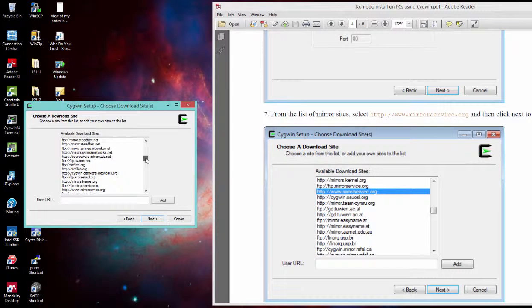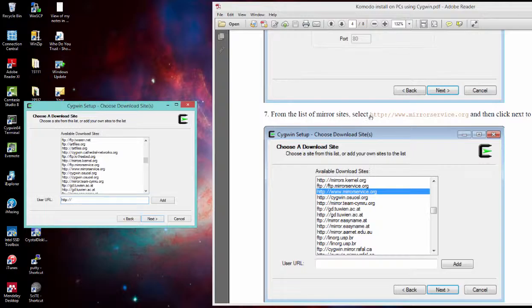So it looks like it's a bit down. There's mirrorservice.org. Let's just type this in and see if it will find it. http. Actually, let's not do that, let's copy it.